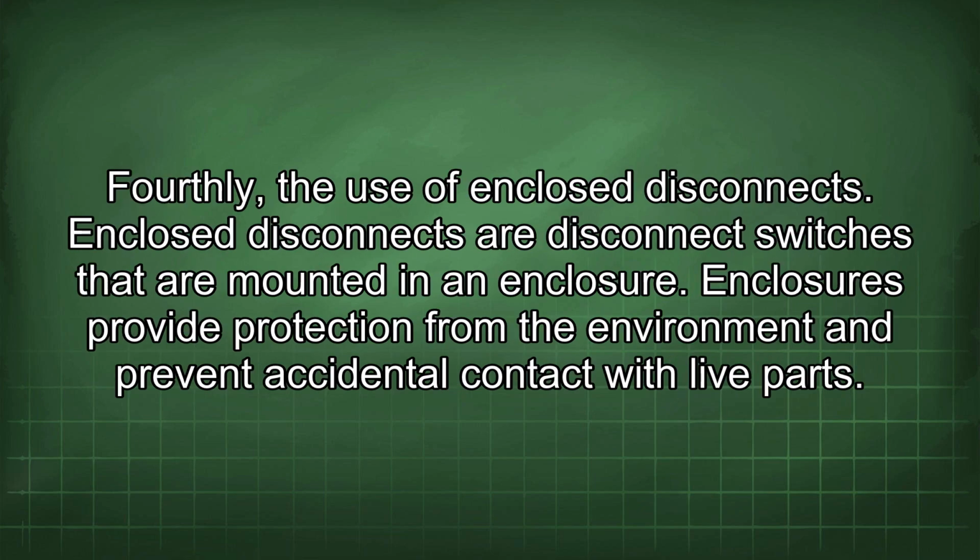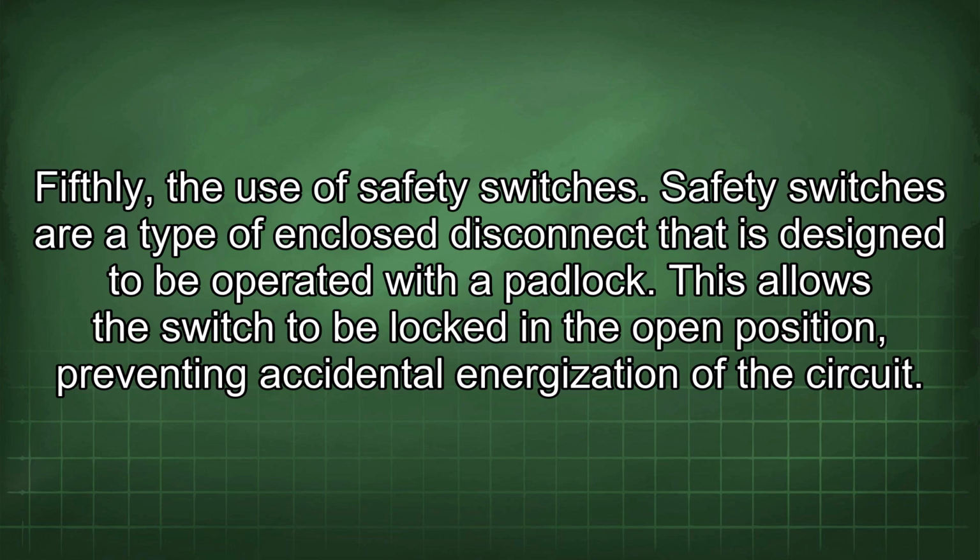Fourthly, the use of enclosed disconnects. Enclosed disconnects are disconnect switches that are mounted in an enclosure. Enclosures provide protection from the environment and prevent accidental contact with live parts. Fifthly, the use of safety switches. Safety switches are a type of enclosed disconnect that is designed to be operated with a padlock. This allows the switch to be locked in the open position, preventing accidental energization of the circuit.